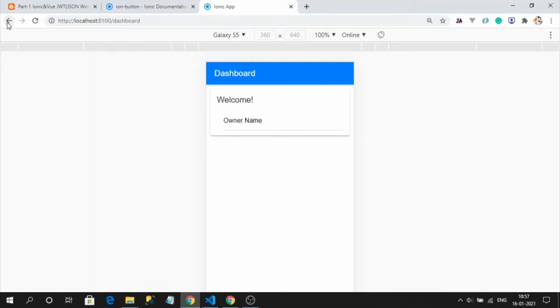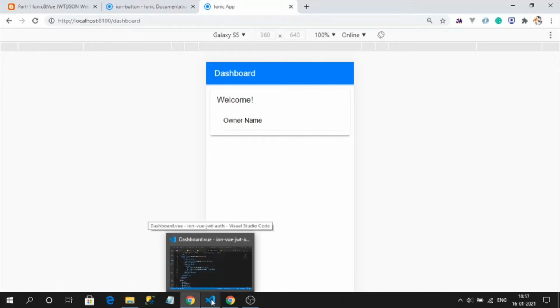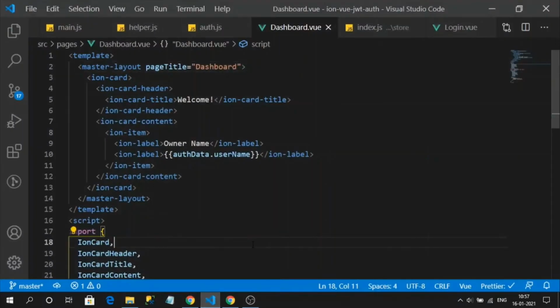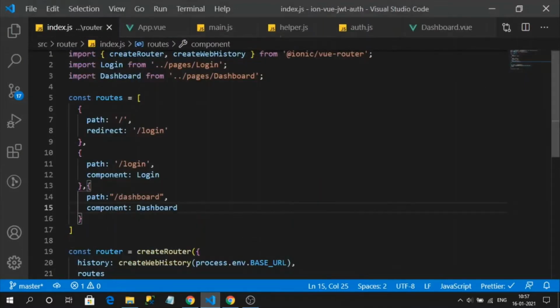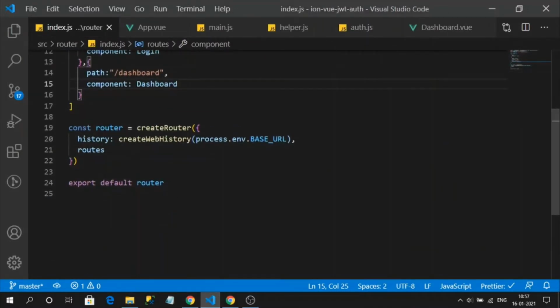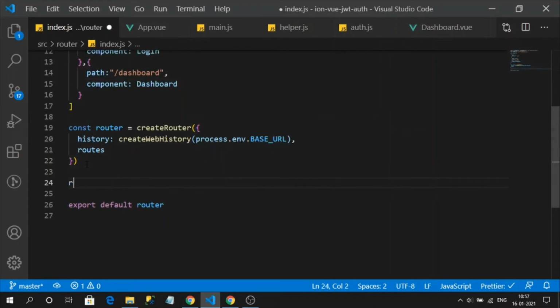So, the first two problems we have discussed, we are going to resolve them. This logic is also handled in the route guards only. To create a Vue route guard, we need to go to the router index.js here. Our router provides a method like router.beforeEach.